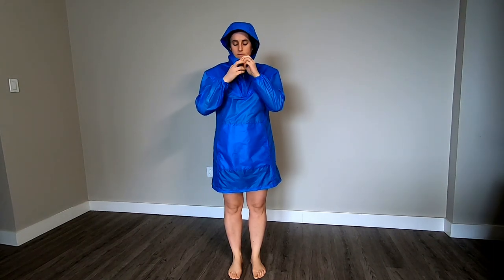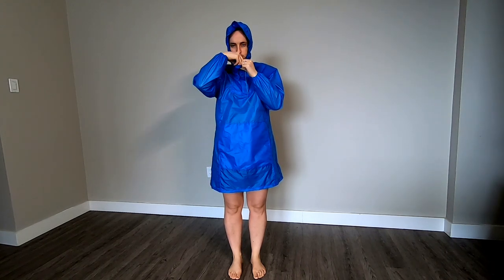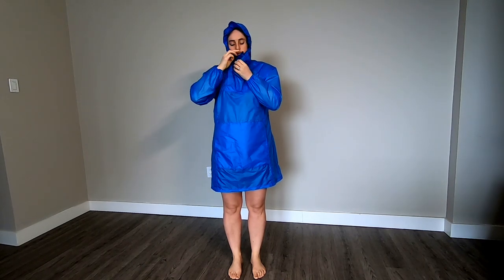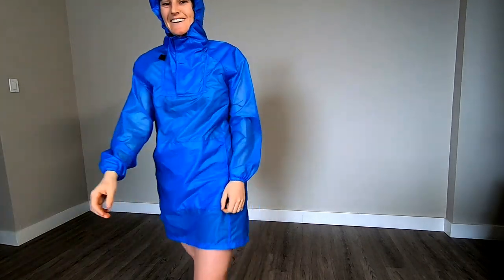I love the way that the hood fits with the drawstrings really closely around my head with a nice little peak at the front. I haven't quite got the hang of doing it up yet though. Overall, the completed seam-sealed raincoat came to 108 grams on my kitchen scale, so I'm really happy with the weight.